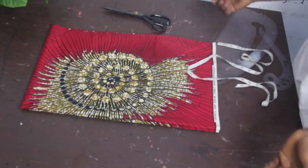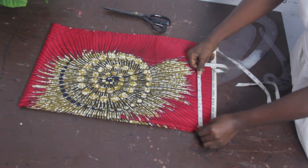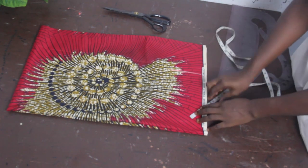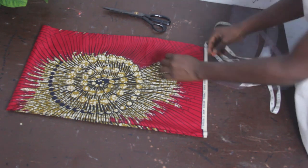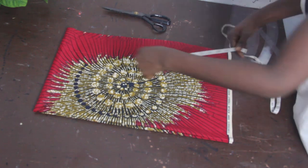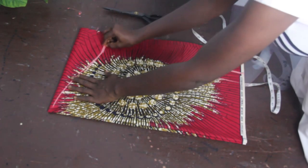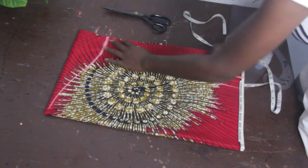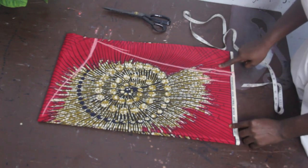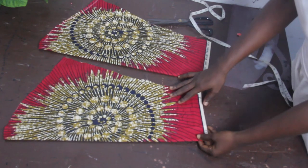Now we are going to cut out our sleeve. For the sleeve length we have 22 inches. For the round sleeve we have 18 divided by 2, giving us 9 inches — note that you divide your round sleeve by 2, then add 2 inches for sewing allowance. I've folded my sleeve fabric into four. At this edge, mark 3.5 inches and connect it in a slant form; at the lower side mark your round sleeve. After cutting, this is what we have.